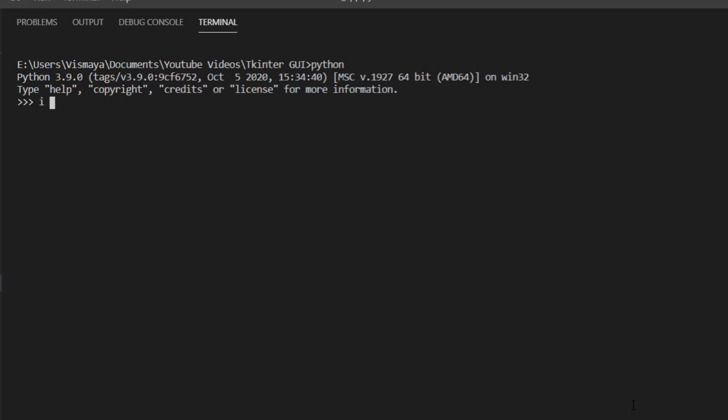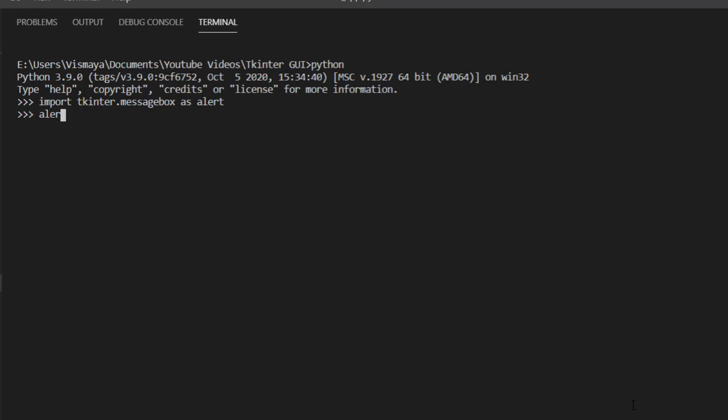Since it's extremely easy to set up, let's use the regular Python console. So let's type python, or python3 if you're on macOS. And from tkinter import tkinter.messagebox as alert. It's really easy to manage. So tkinter messagebox is a module, and it comes with three types of alerts: showinfo, showerror, and showwarning. So let's take a look at showinfo first.